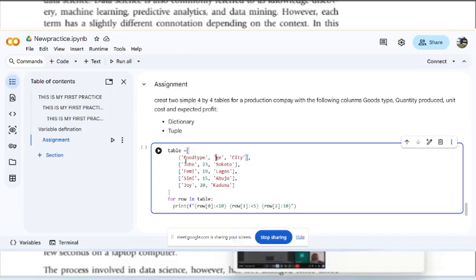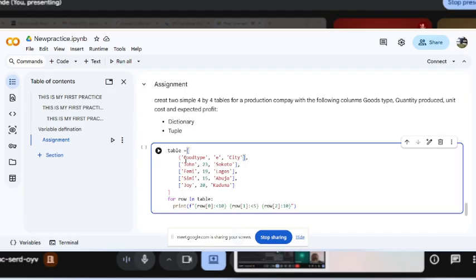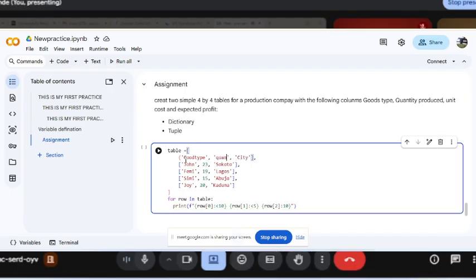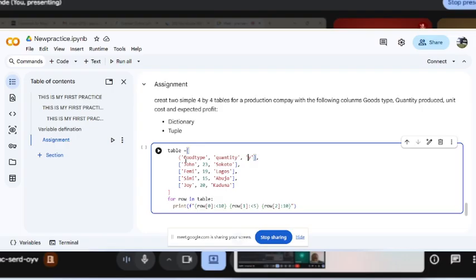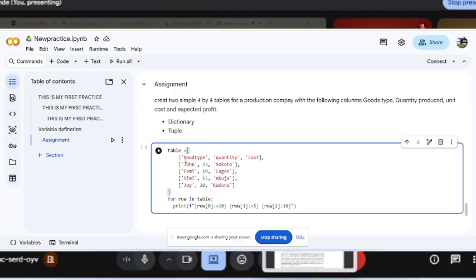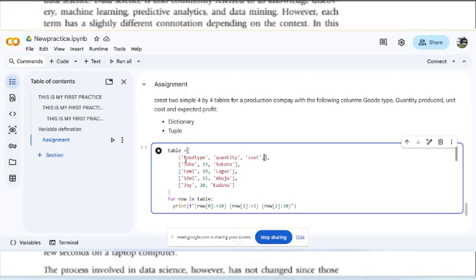Here you should have quantity. While in this other place you should have the costs, and here you should have profits.